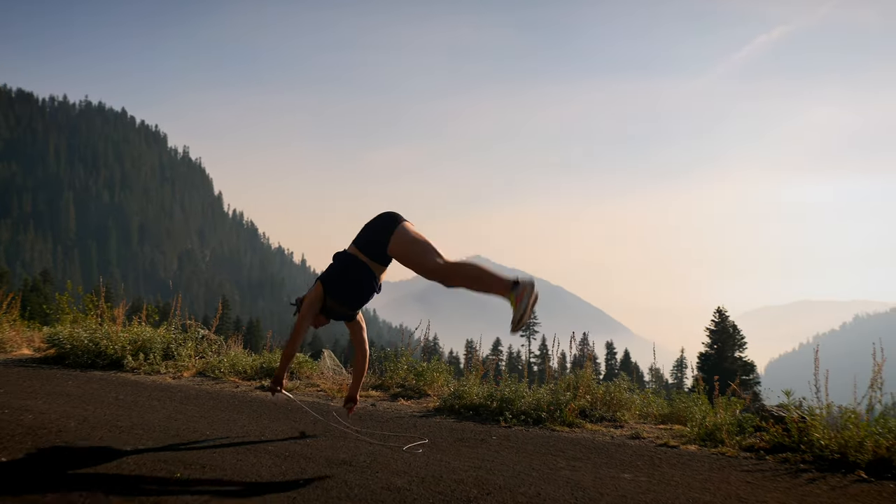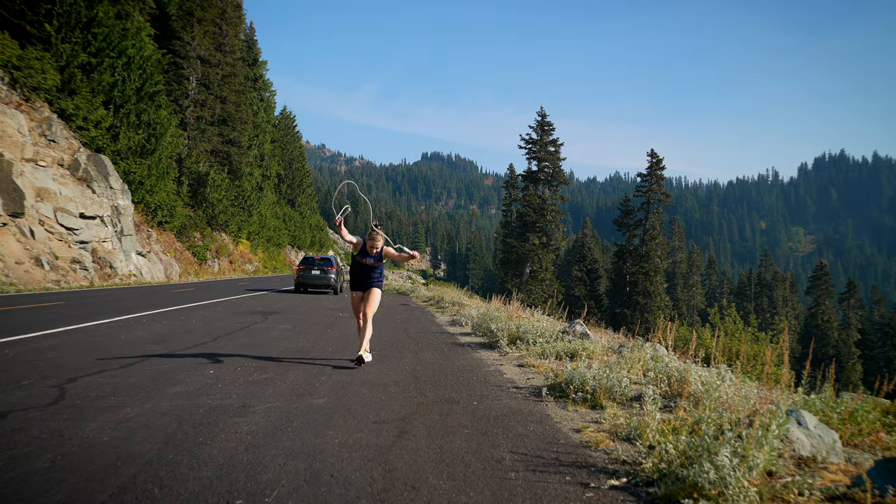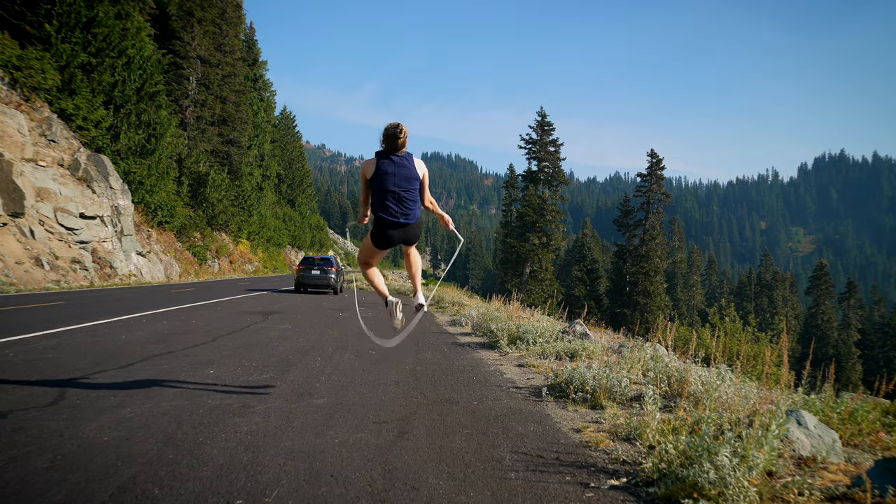A round-off backflip TJ is a back tuck with the jump rope, which already is a significant power and tumbling skill, but you're jumping in the TJ position while upside down, mid-flip, and coming out of the crossing skill before landing. Basically, you're doing the TJ backwards in the air of the flip.